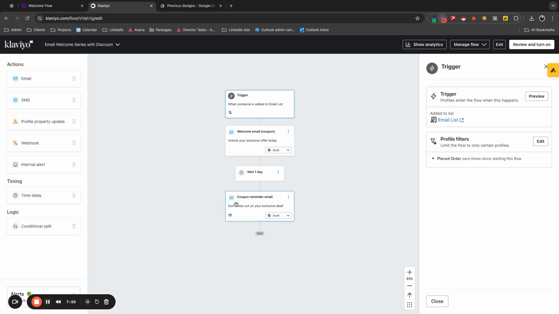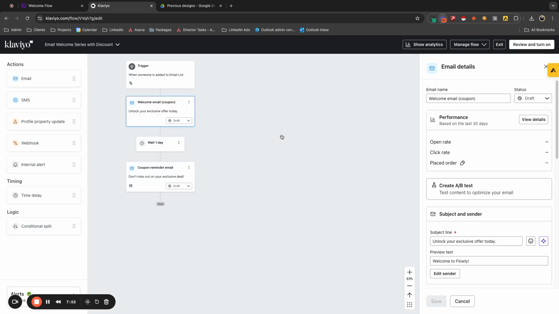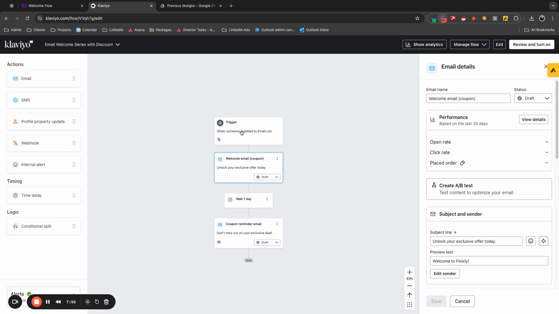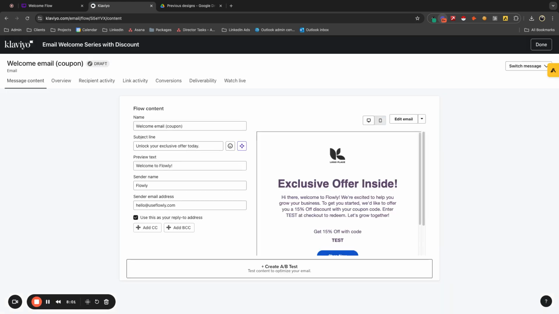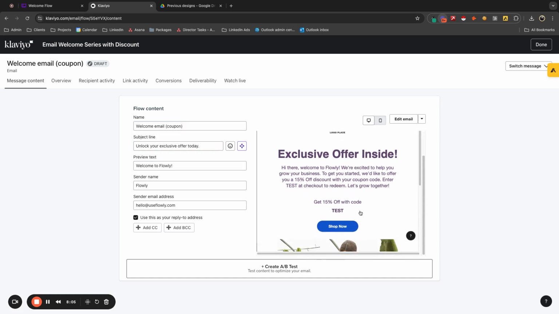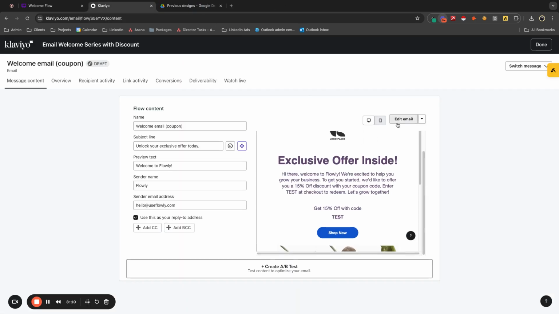So now that we've obviously got, if we open this and see what it looks like. Click on the dots here. Click edit. We can have a look at the kind of thing that they create for us, right? You can name whatever you want to name it. Subject line, preview text. And it creates some kind of email.